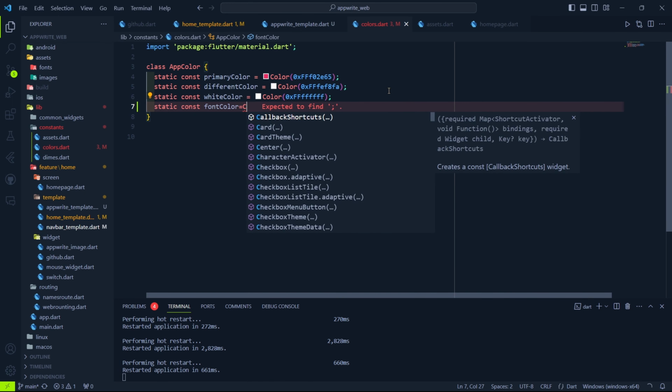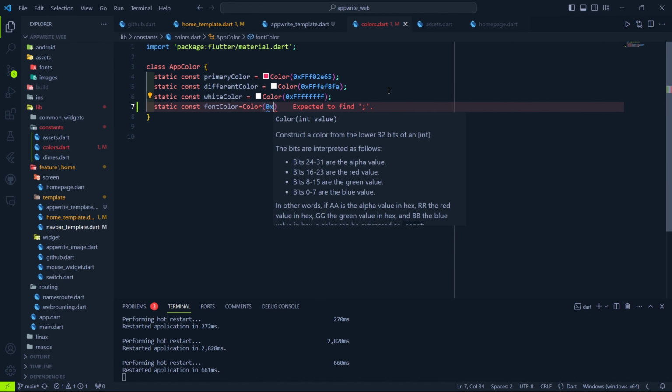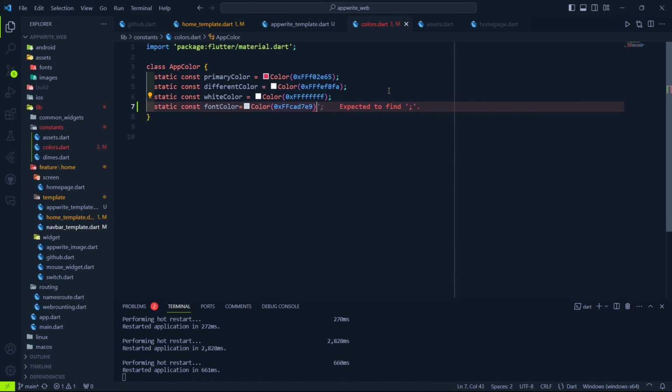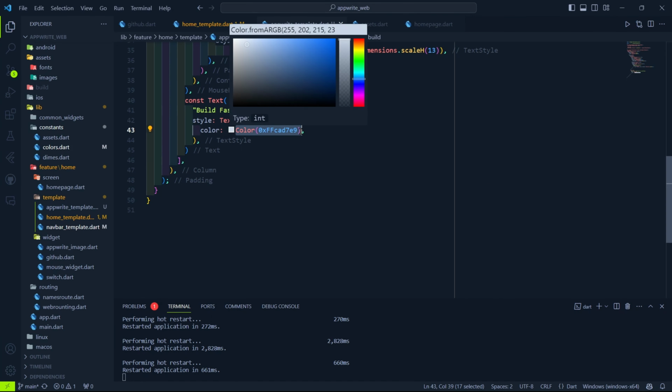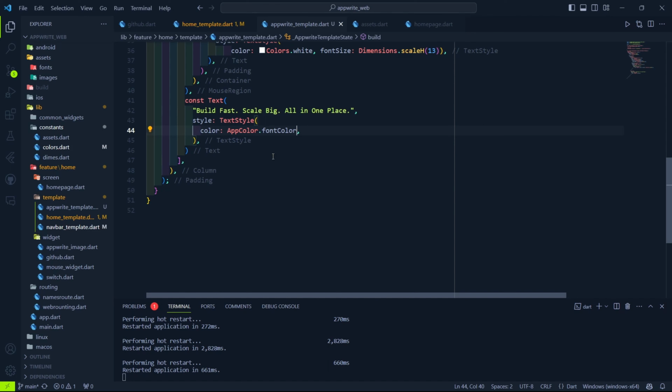Okay, it has to be Color 0xff and this. So whenever I need the color, I'll add AppColor dot fontColor. So here I don't do this, I'll just say AppColor dot fontColor, simple.